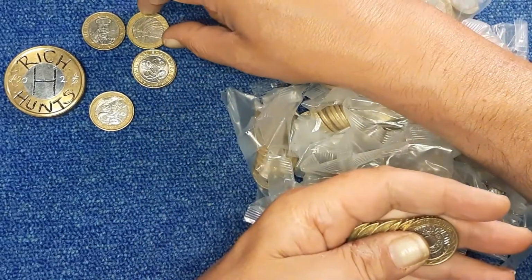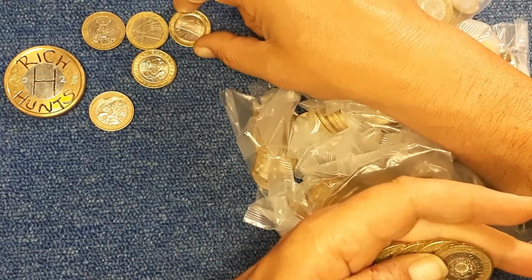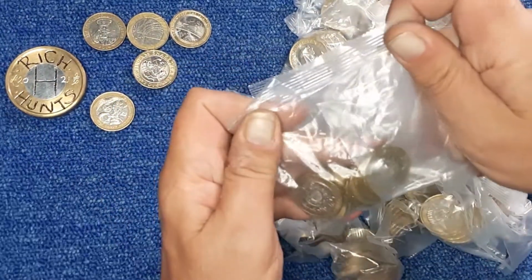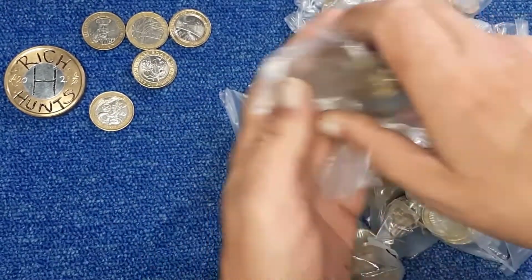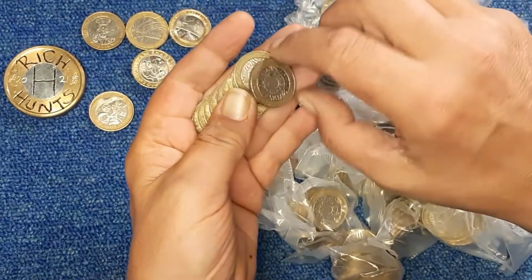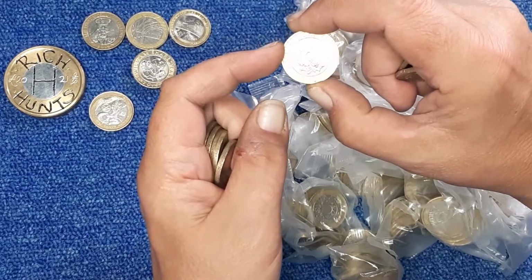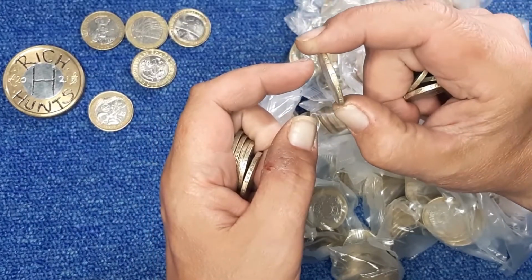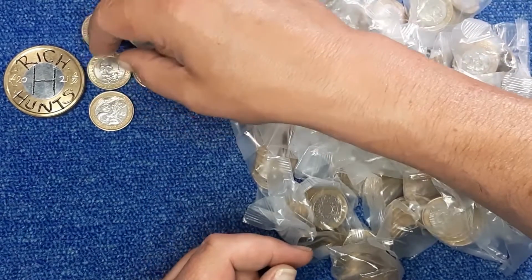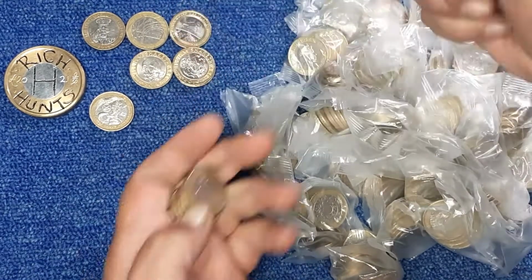Brunel's achievements, the archers at Paddington Station. We'll go here. The First World War Army Centenary. Oh yes. The weekend. Yeah. I enjoyed recording it. I hope you enjoyed watching it. It was good fun. There's the Shakespeare's tragedies. Piece of work is a man, so that is the correct edge inscription. So, there you go. We can keep that.